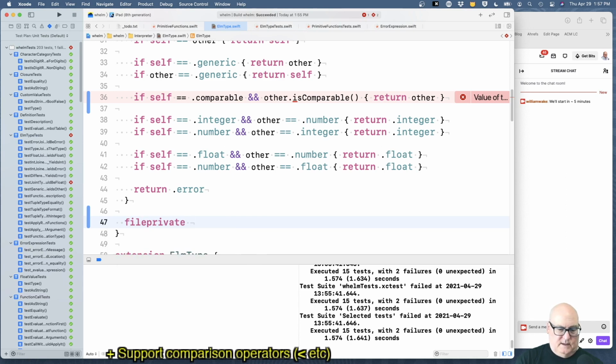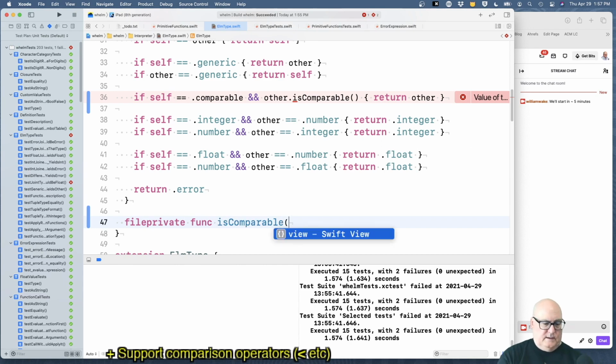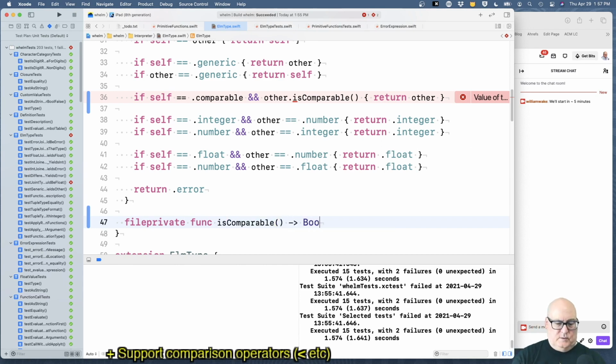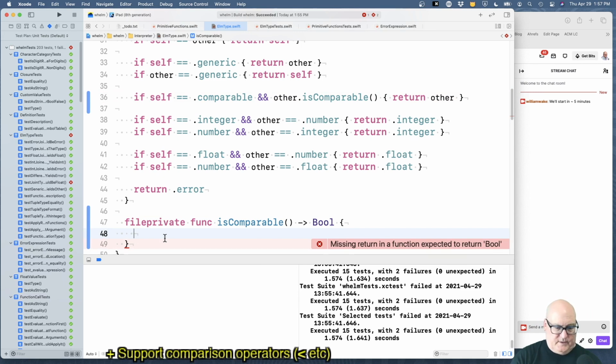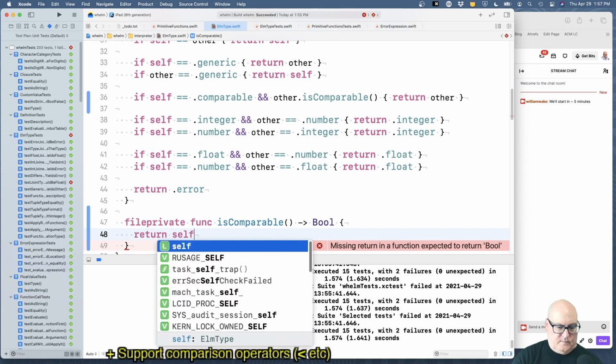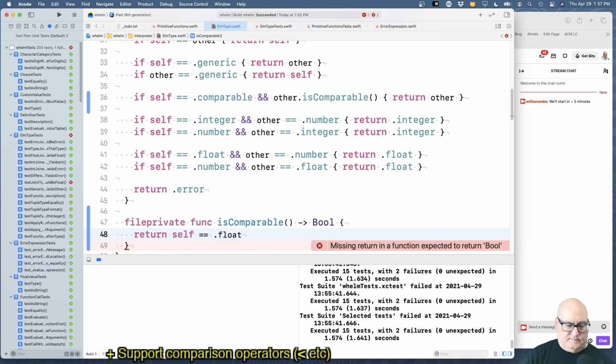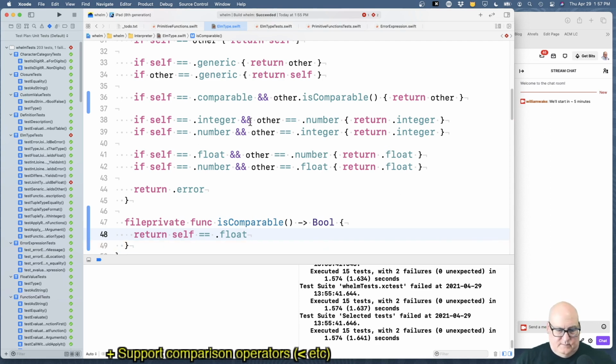Private function is comparable, returns a bool. Okay. So if, I guess, self equals float, will pass. I don't know if I need to do all the combinations, but okay.